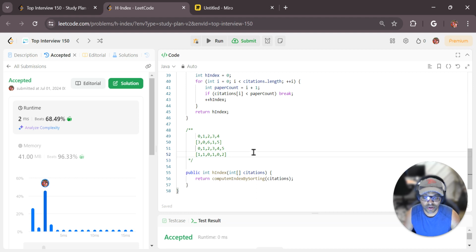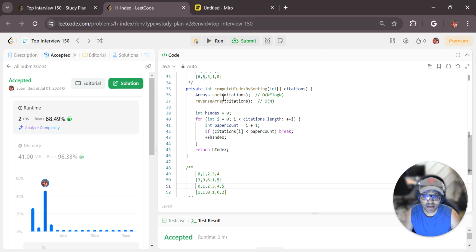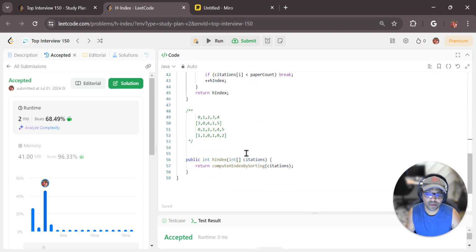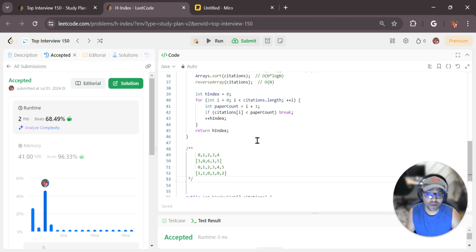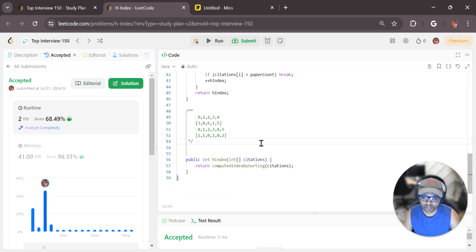So that I think gives us the linear approach. And the thing is, allocating an array, sure, we are using O(n) extra memory. But if you think about it, in the other case, like I said, we cannot really rearrange the array of the user where we are just doing an operation like computing h index, right? So here also, if we wanted to do the right thing, we would copy the citations array and make another array and sort that. So it's actually not a big deal. It's not even a trade-off compared to this approach in my mind, if we wanted to do the right thing in the other approach. Okay, so let's try to implement that.